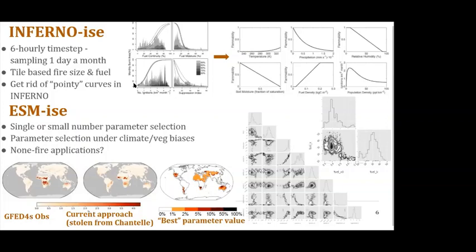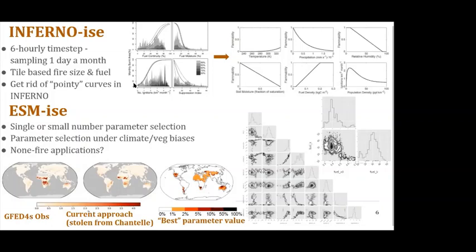Another question. You mentioned that fire ignition was linked to population density, but isn't fire suppression also linked to population density? Is suppression included somehow? Yes. So it's actually a curve. As population increases, it increases the ignitions, but also increases the suppression. So there's a point where suppression overtakes the ignitions. So your anthropogenic ignitions go up as population density increases and then start to go down due to the suppression.